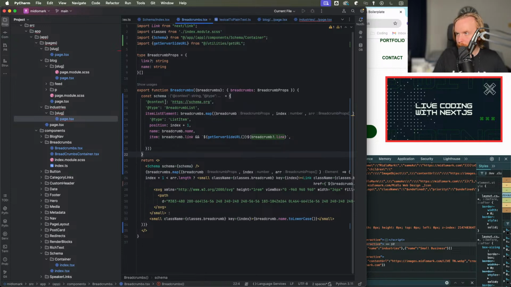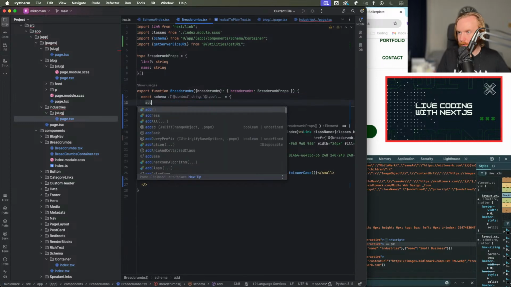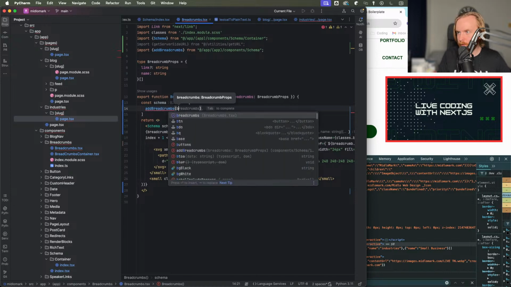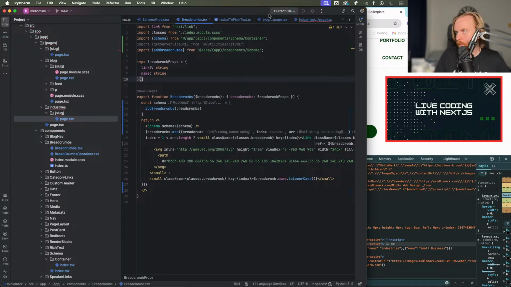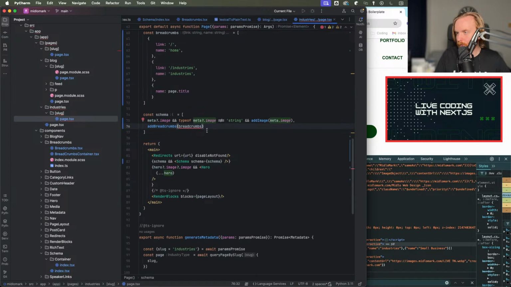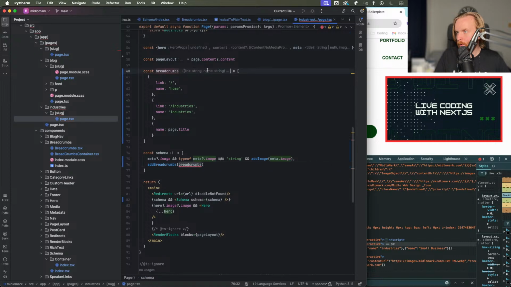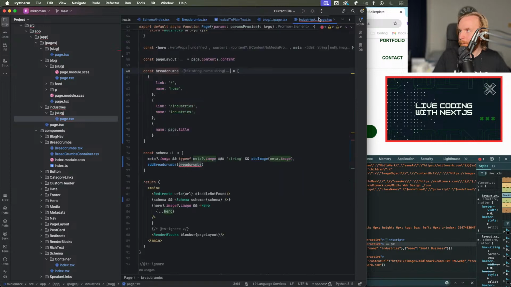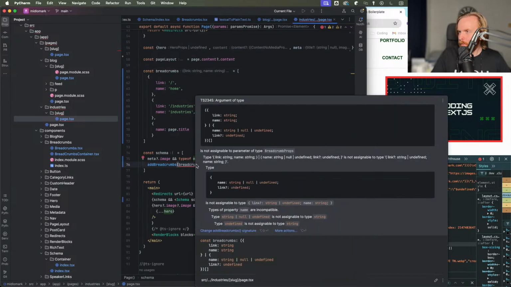Well, also, first of all, this should be also doing an array, which is going to be add breadcrumbs. It's going to take breadcrumbs. So that worked fine. If I go to industries, breadcrumbs.